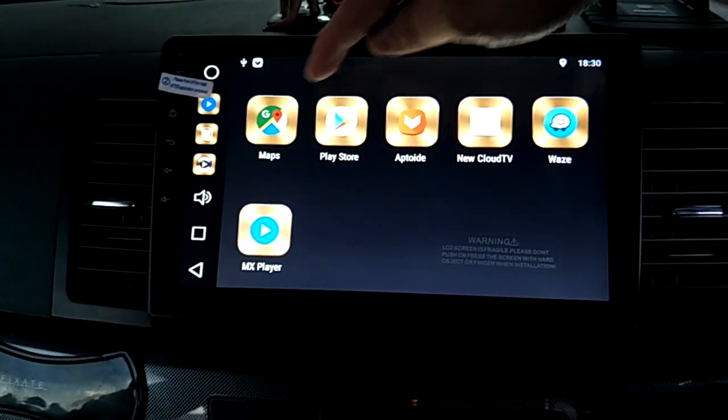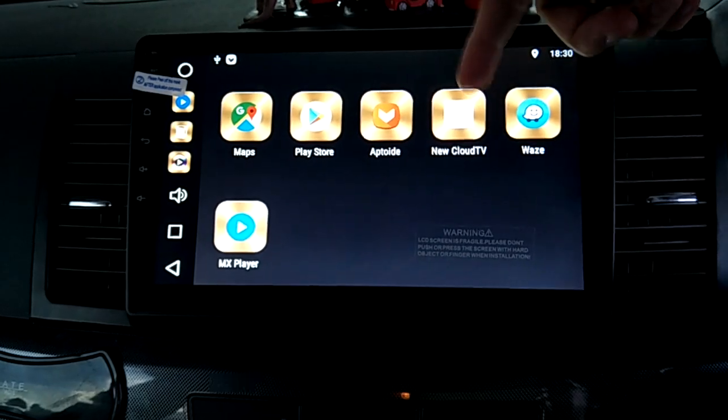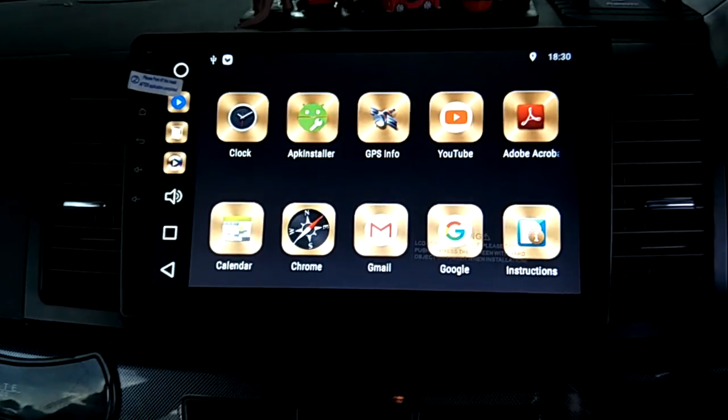You have to log in to Gmail and download apps from the Play Store. Cloud TV APK, you can watch TV online. You download Waze, YouTube, MX Player, Spotify from the Play Store.